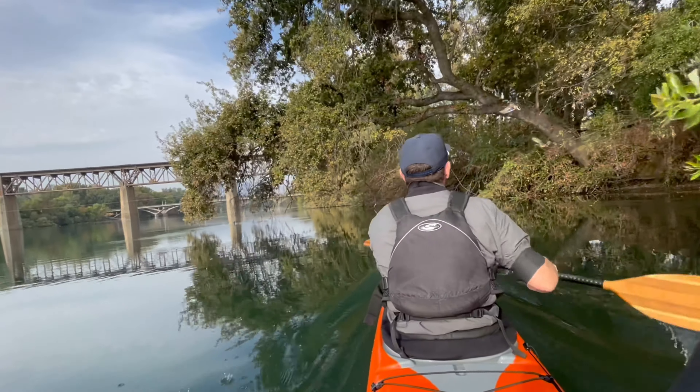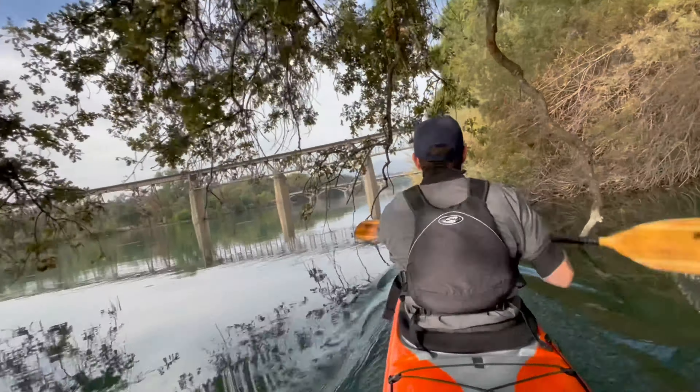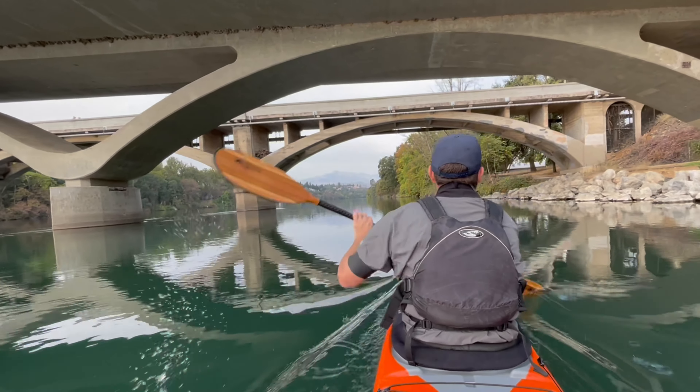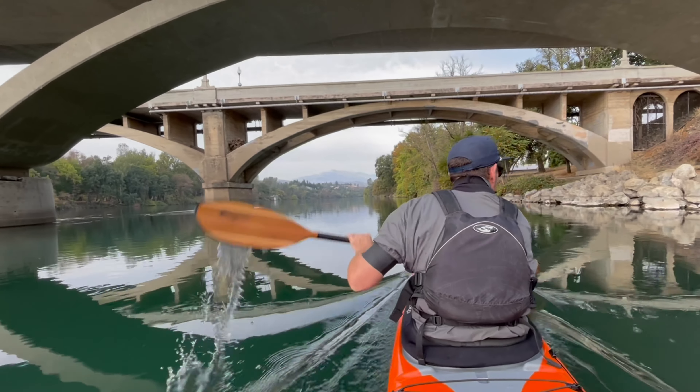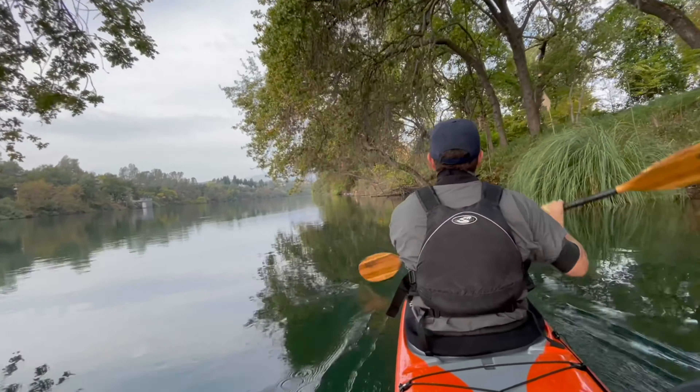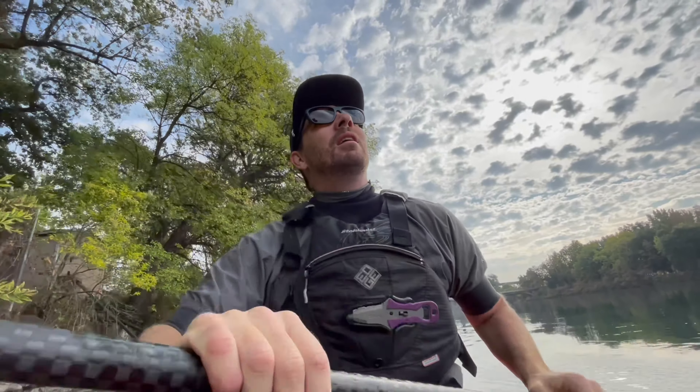For context, I'm paddling up the Lake Redding section of the Sacramento River — basically there's a weird dam that backs up water so it looks like a lake, but as I make my way past the bridges it gets into more and more current. Round trip it's about four and a half miles, and I love how it ramps up as you go, getting pretty intense towards the end. I had this boat out here for the first time about a month back — I had never surfed it, never had it in dynamic water — and I was honestly a touch nervous how it would do on a wave.